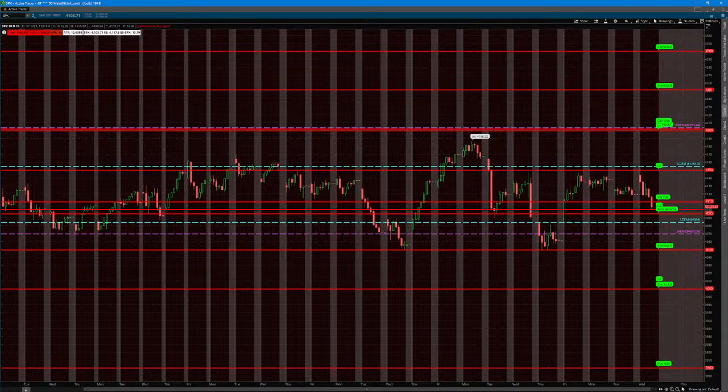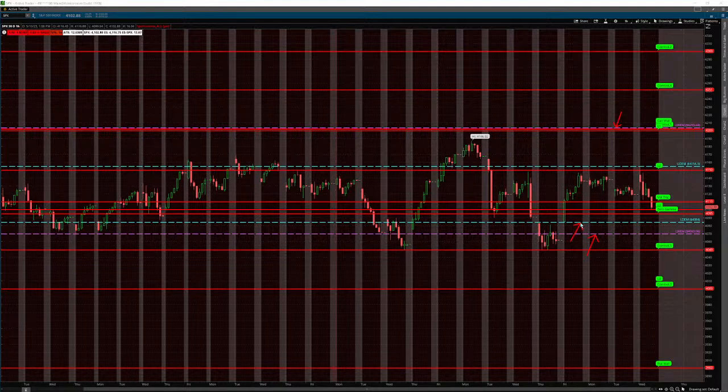And first of all, to point out, I have the lower and upper edge of the expected move for the week. That's shown by the dashed purple line. And then the lower and upper edge of the expected move for the day. And note that level did act as resistance today, and we'll see that more closely on a 1-day, 1-minute chart.